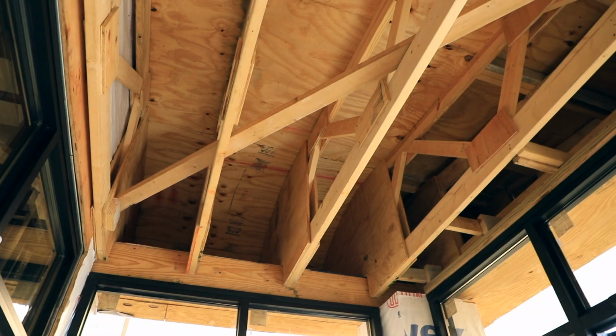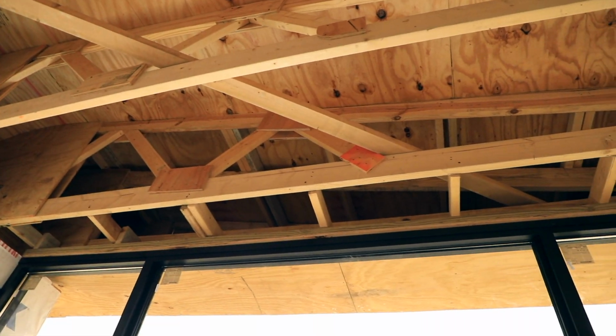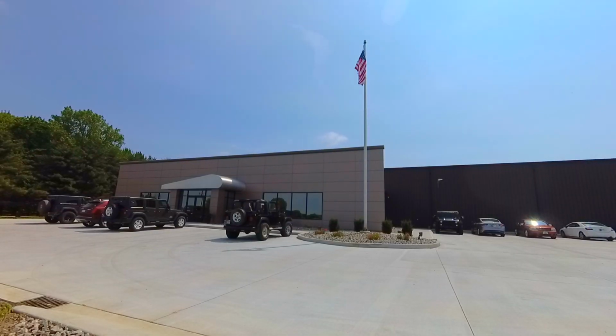We address all the issues up front. We have a long relationship with the plan department in Noble County and quite frankly, all the governmental agencies in Noble County. We have a good reputation with the inspectors. So that helps all the way through. They know that we're not going to cut a corner or fudge on numbers just to make it pass inspection. Or let something sneak through. Yep.